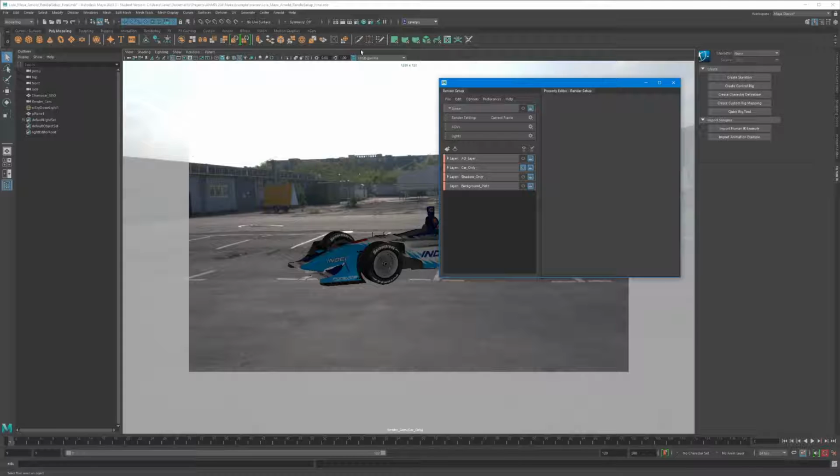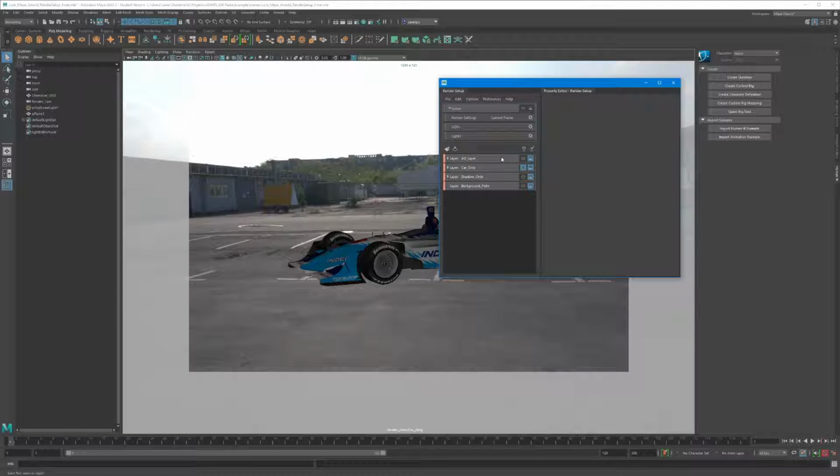So first of all, you want to make sure that in your render setup window, all the layers that you want to include and want to render have the render option checked, which is this box here. So you can see currently all mine are checked. The master layer, which is the top one, we actually don't need it for the purposes of our assignment. So if you want to, you can uncheck it and it will not render.